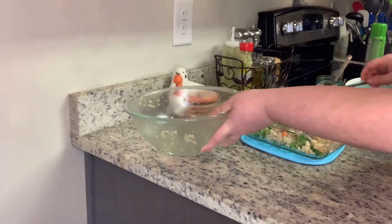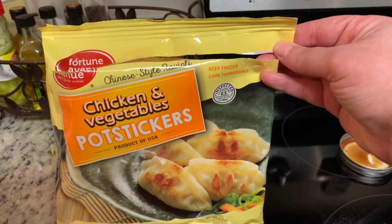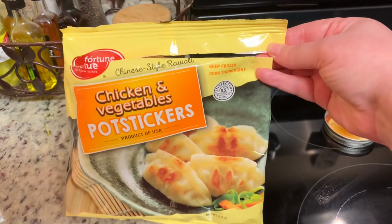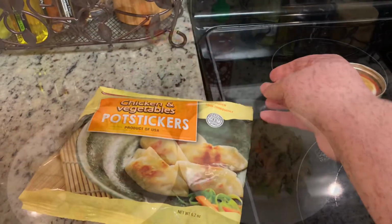Whatever meats or vegetables you've got in your fridge, you can just toss it in, and you can also use leftover brown or white rice. I'm also going to make these pot stickers. I found these in my freezer and I want to use them. I got these at the Dollar Tree. I'm going to try them in the air fryer on 400 degrees for about 10 minutes. I sprayed them with cooking spray and I turned them about halfway.